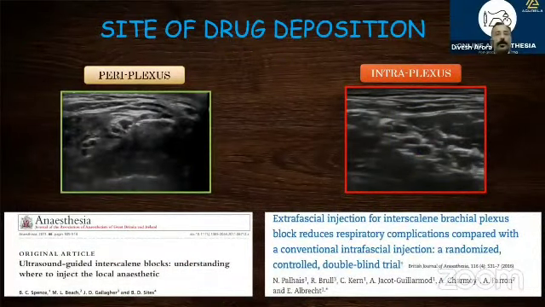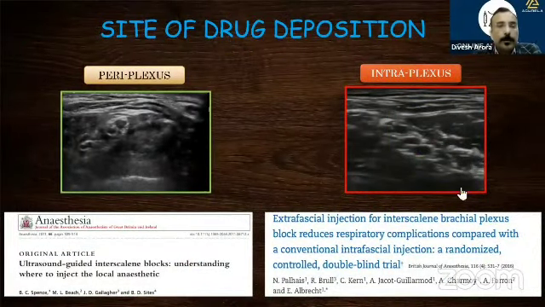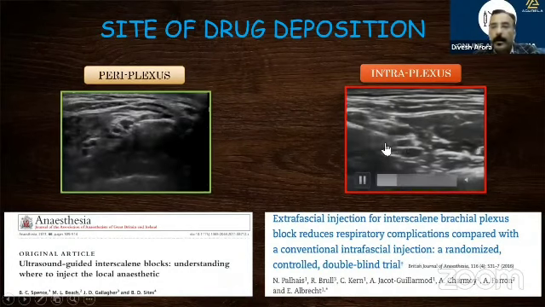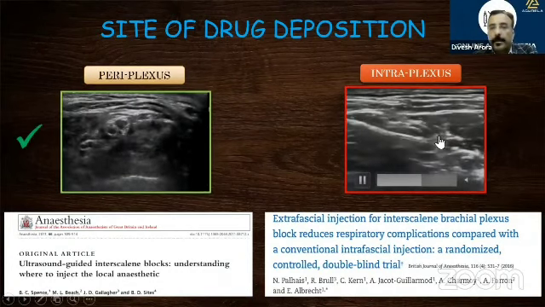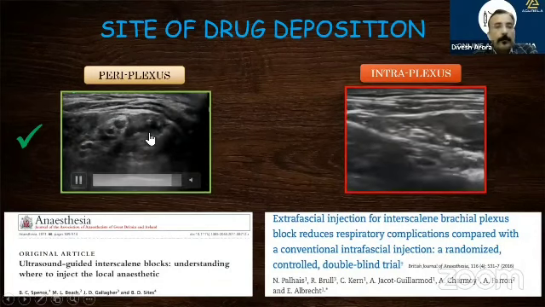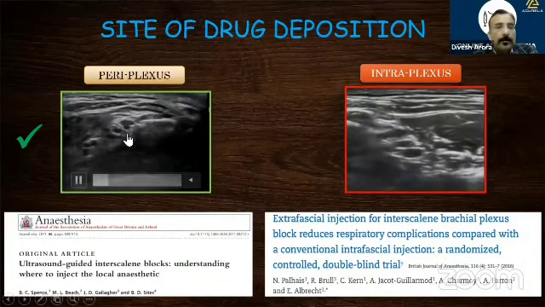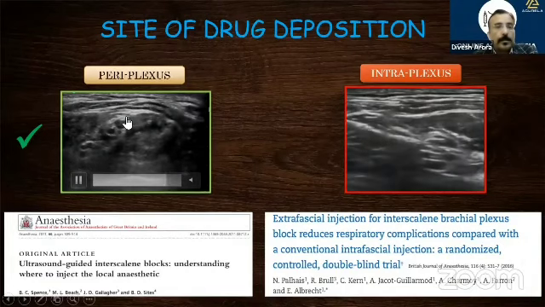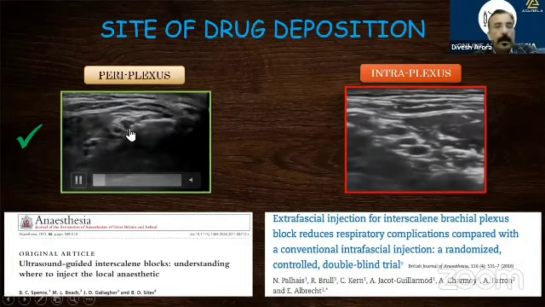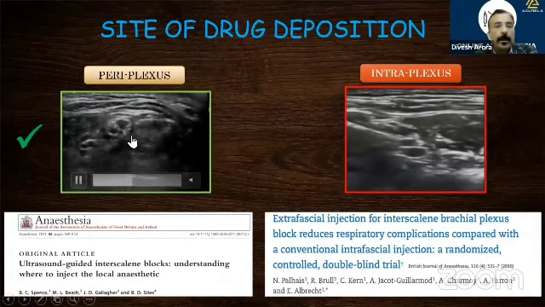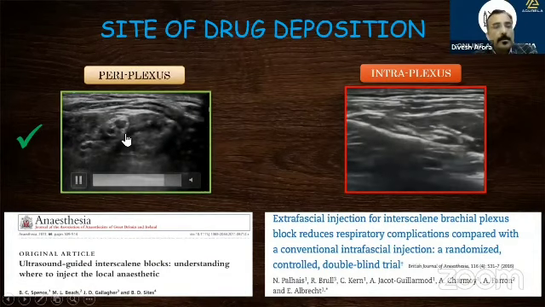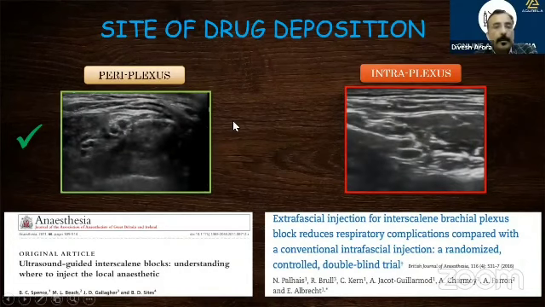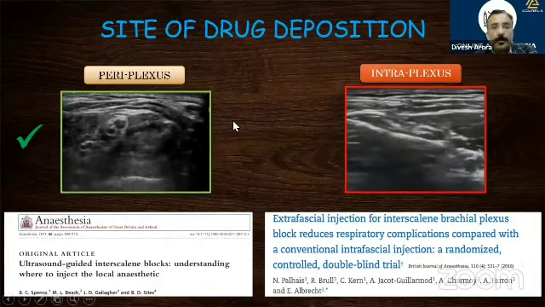So the next question which comes to our mind is where actually to deposit the drug? Along the plexus or inside the plexus, as you can see in this video. As I have already told you, at the interscalene groove, the neural elements are the predominant ones. Connective tissue is very less. And as a beginner, we may not be able to identify whether it's a split C6 nerve root or C7 nerve root, and we may think that there is a reasonable gap where we can actually insert the needle.